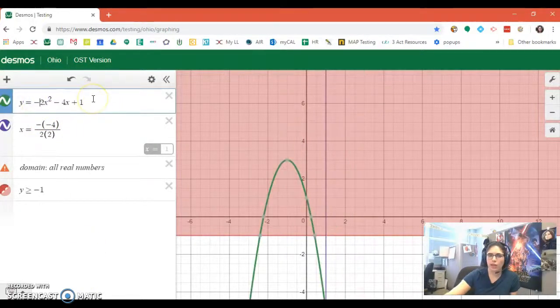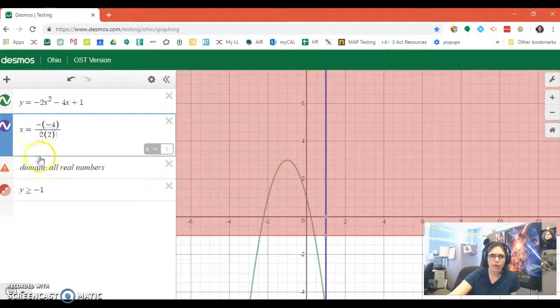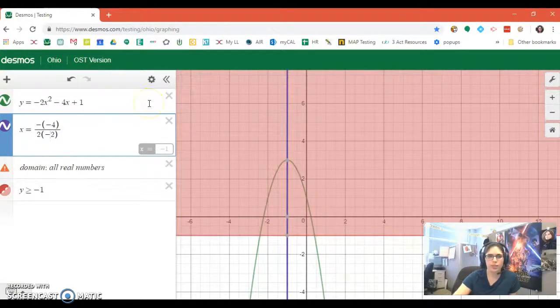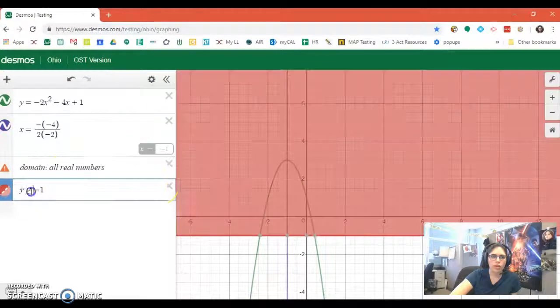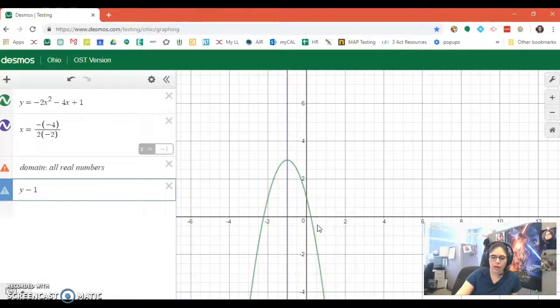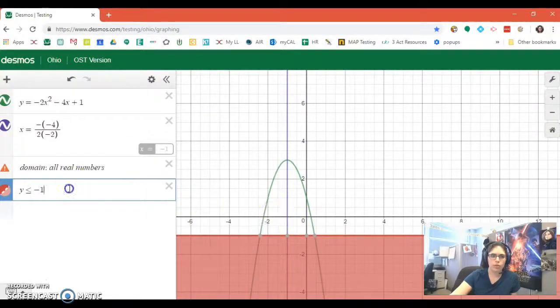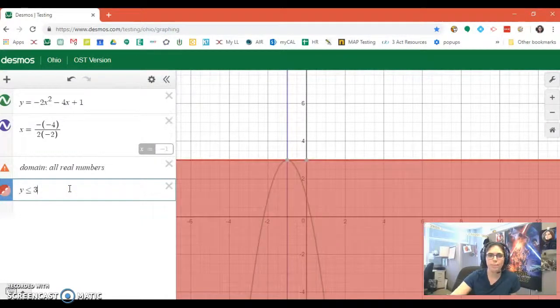And then if it's a maximum, so I know I just keep showing you these two examples, but I think it pretty much covers the main ideas so that you understand it. So if it's a maximum, this one had a maximum value of 3. So then instead of greater than or equal to, I'm going to make y less than or equal to 3 because that was the maximum. So if something is the maximum, then all of your other values have to be less than or equal to that. And that is how you would find your range or your possible y values.